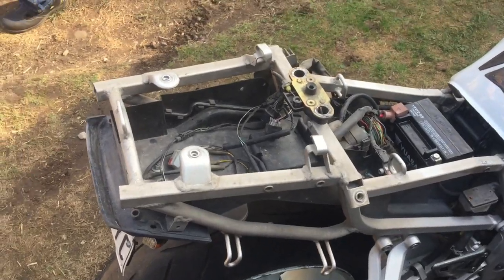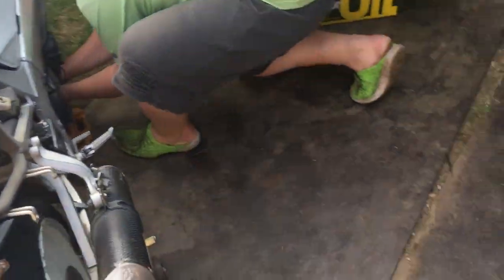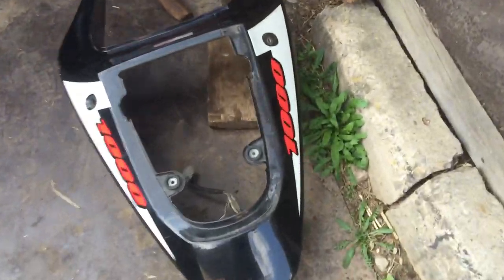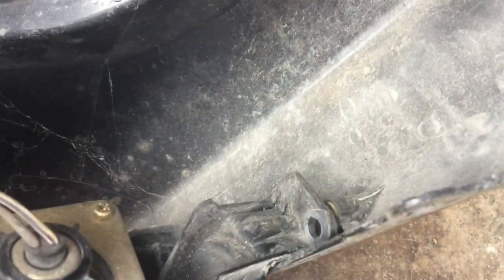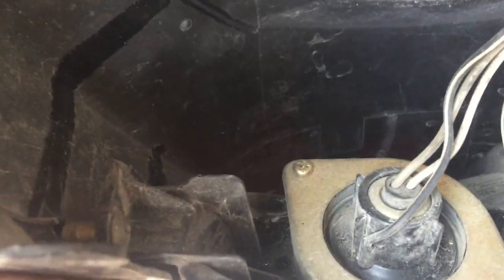So I can get a better look at what the problem was with the rear light. Here's the fairing. Like you can see, one screw is missing and this side is broken. I need some hot glue and that's it.